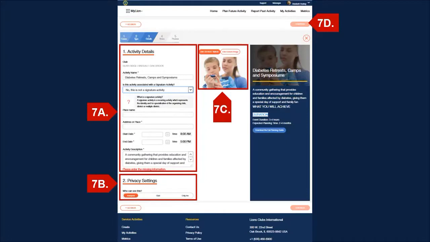If you wanted to, you can go ahead and select to add a photo. We have default pictures that follow your activity, but you're welcome to upload your own photo. There's a privacy setting at the bottom where you can select if you want everybody to see your activity or search for it or find it. And then when you're done entering all your details, you're going to click continue.